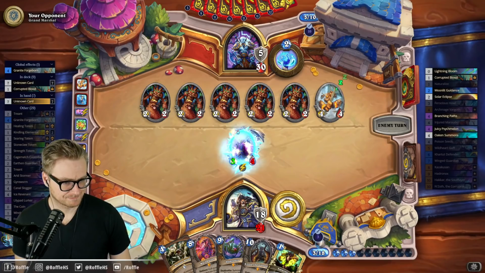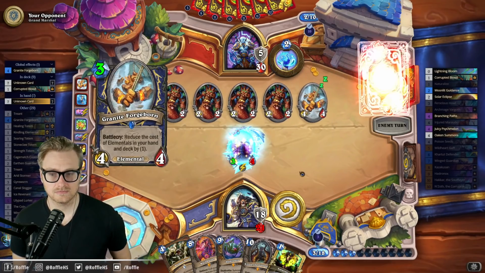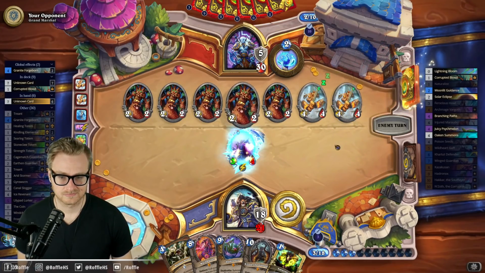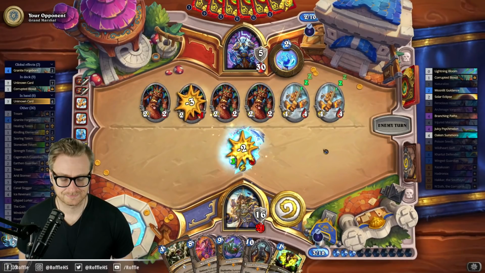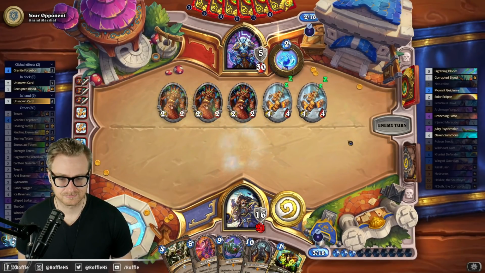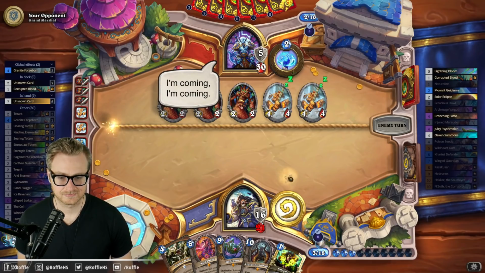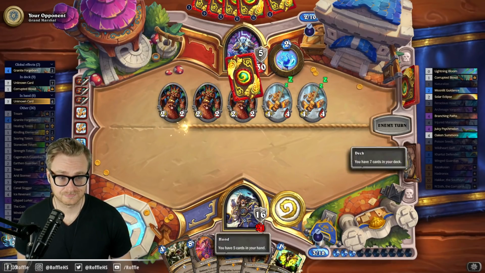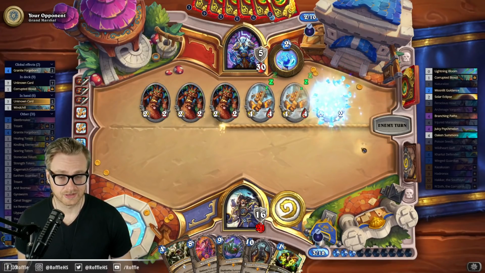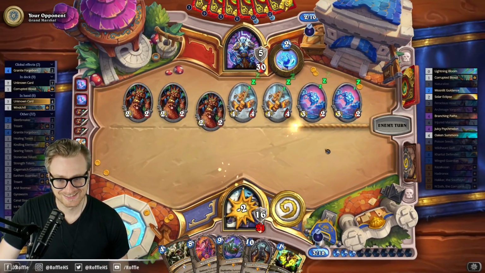Hey, Lucas. Welcome, Griff. Opponent's so stoned. I'm coming. Weirdo. The family-friendly stream. Oh hey, more cards that they can draw toward or with.